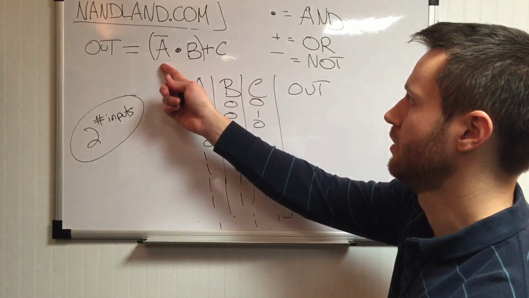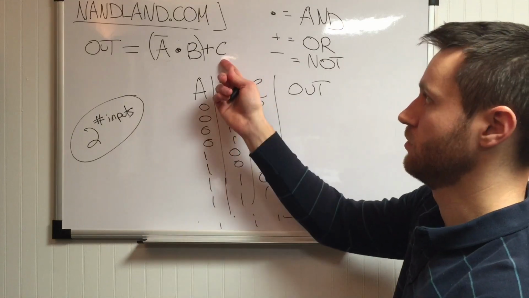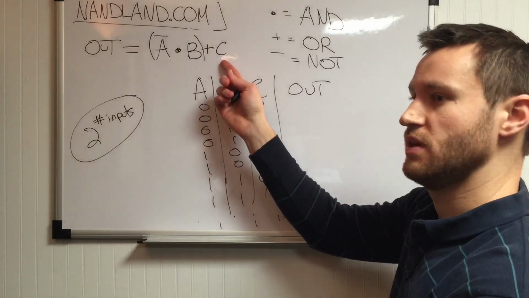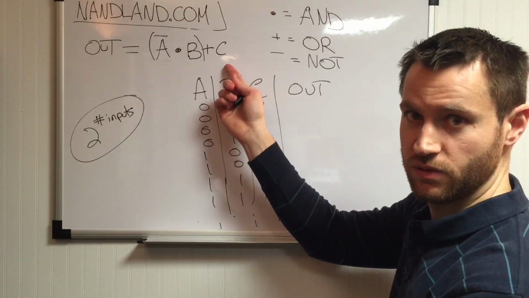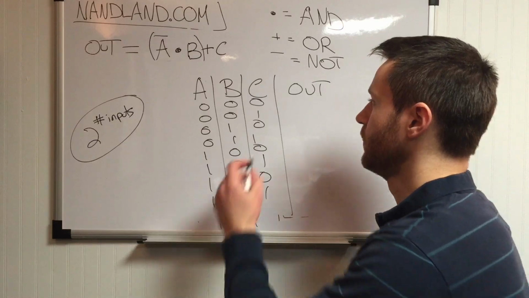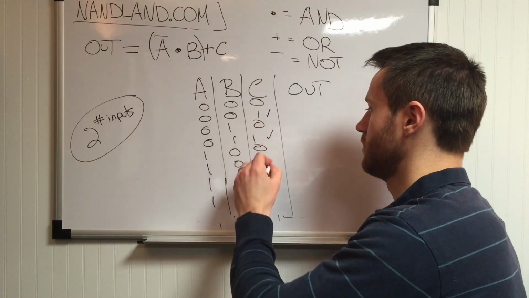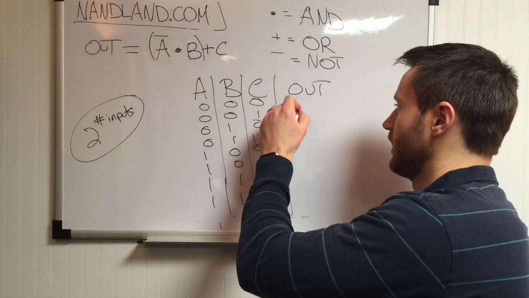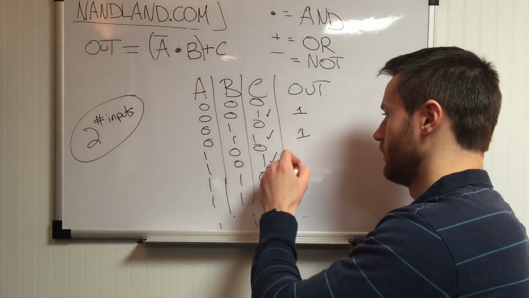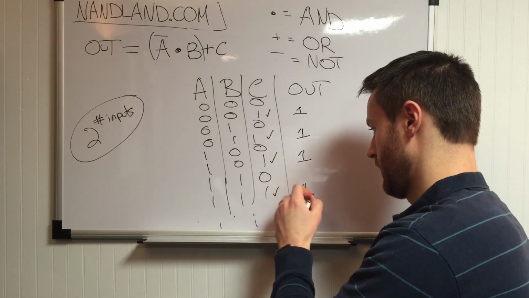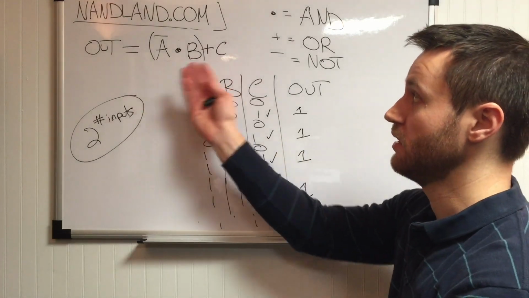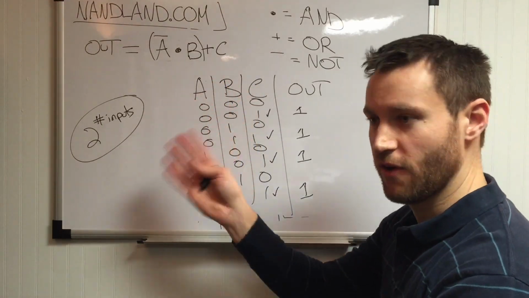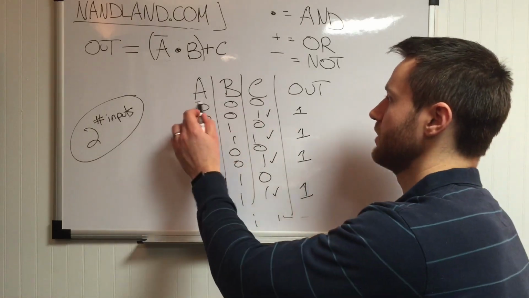So, not A and B, or C. We could start with the or C pretty easily and knock those out. So where is C equal to a 1? In those situations where C is equal to a 1, your output is guaranteed to be equal to a 1. So we can check those off. Here's 1, here's 1, here's 1, here's 1. Okay? So we know already that the output is going to be a 1 here. We can actually fill that in if we want: 1, 1, 1, 1. Doesn't matter what A and B happen to be. It's going through an OR gate with C. So we know for a fact that the output is going to be a 1 for those input combinations.